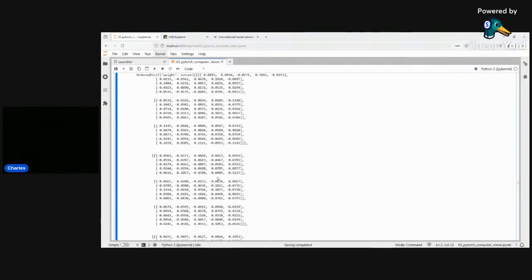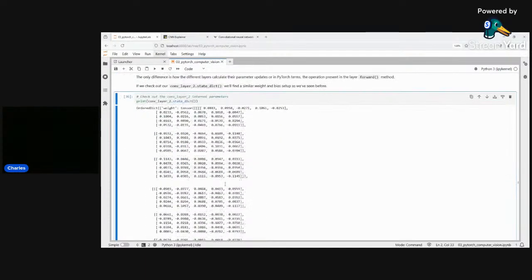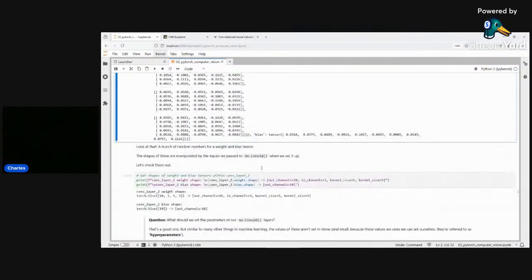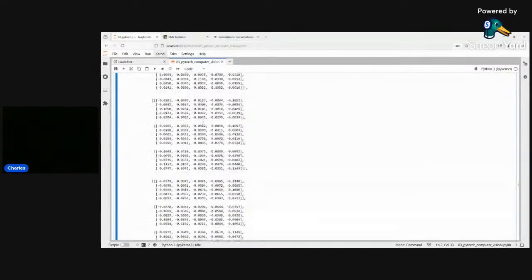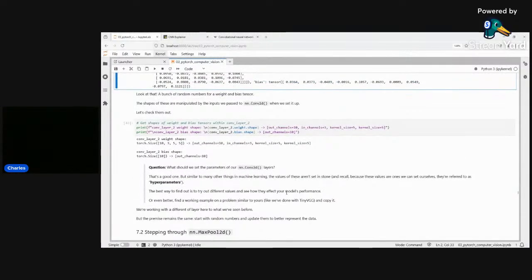And biases also. Do we have bias? I'm not sure. I'll look that up. Yeah, we do have biases. These are the biases: 1, 2, 3, 4, 5, 6, 7, 8, 9, 10. Yes, I'm correct. So there are 10 of the weights, and also 10 of the biases.